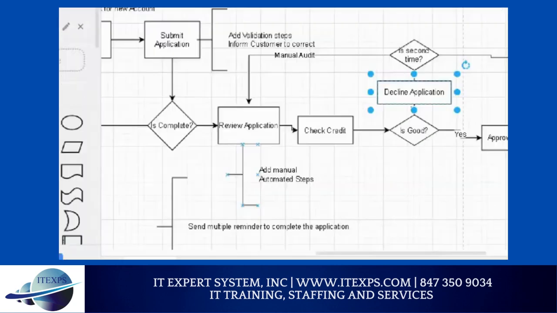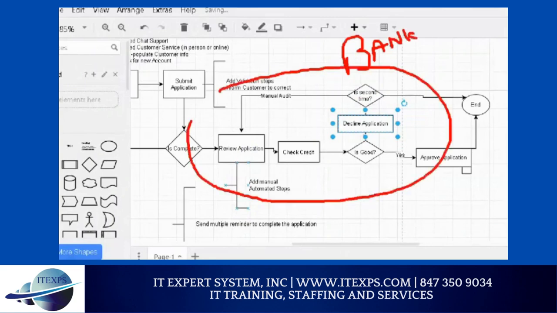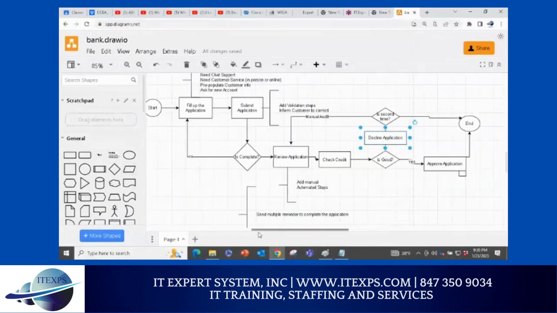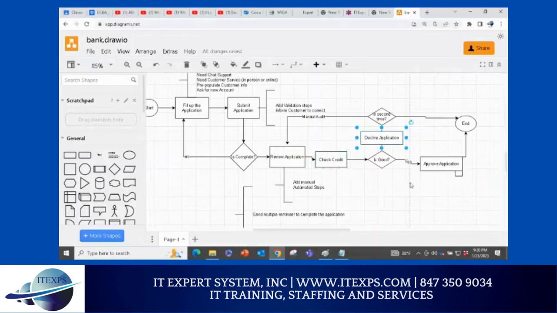Again, there's no wrong or right answer. Good news, your bank people are more knowledgeable about the process. You are more knowledgeable about documentation. Once you document it, then you can ask, which activity is non-value activity? Which one can we eliminate? Which activity can we automate? Which activity is taking time? Which is the problematic area? Where do we get maximum complaints? And then you zero in on that and your process will be revised. Make sense? Any questions so far?